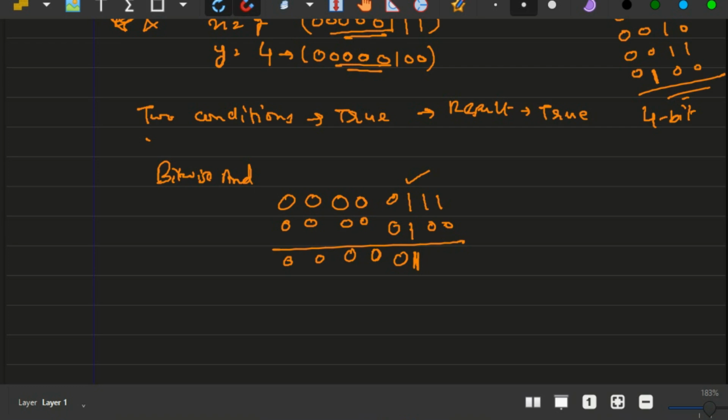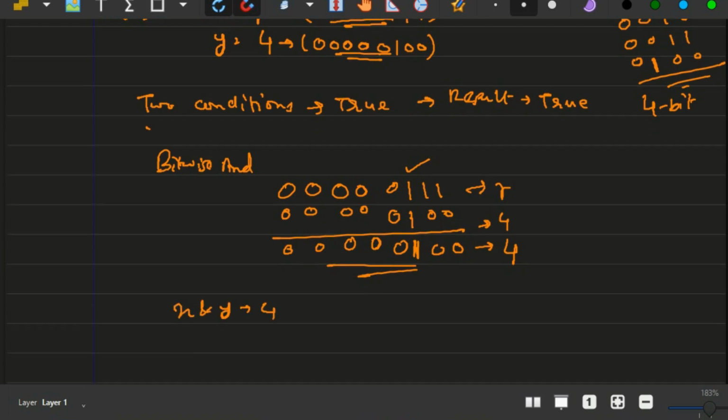Here it's a 1, but here it's a 0, so it will be a 0. Similarly a 0 over here as well. So what it does is, it is checking whether both the bits for 7 and for 4 are 1 or not. If it's not a 1 for both of them, then it will return 0. The binary representation for this result is 4, so you will be getting the result for x and y as 4.